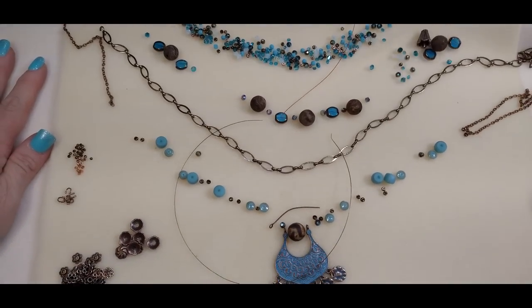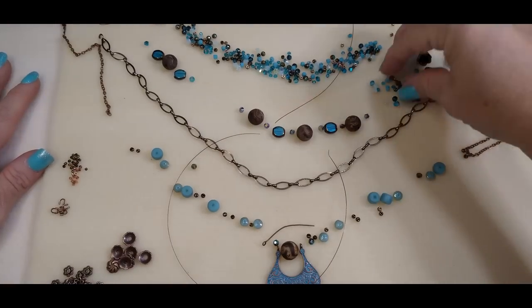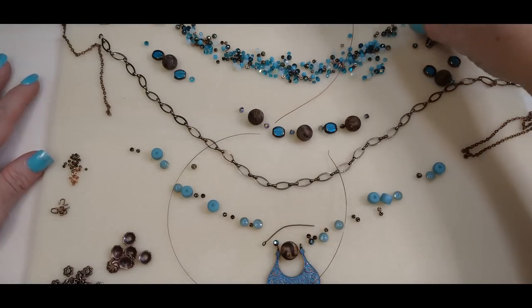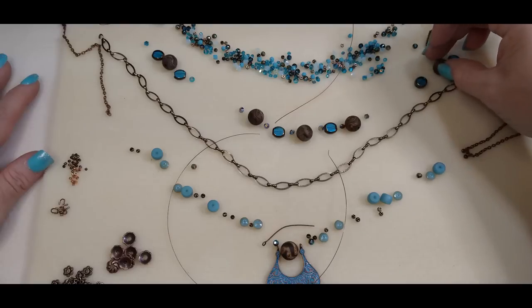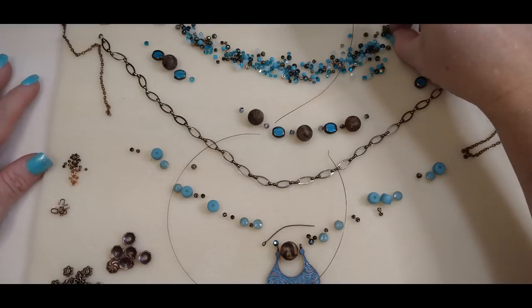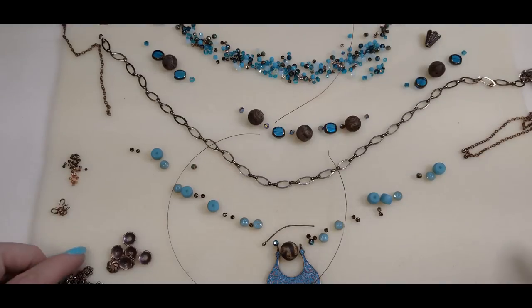Okay, so we're back. Now, please don't be frightened by the state of my bead mat. I know it looks crazy, but I've got everything laid out like I'm going to put it together, and it's really not going to be as crazy as it looks. It just looks crazy right now. Okay, so I'm going to tell you everything that you're going to need.